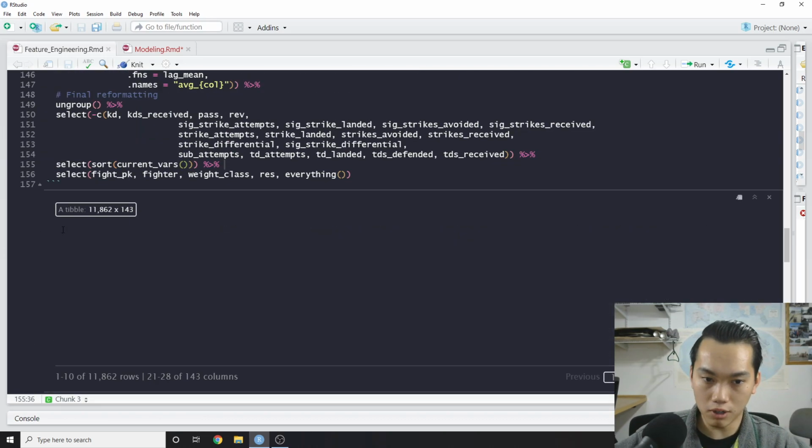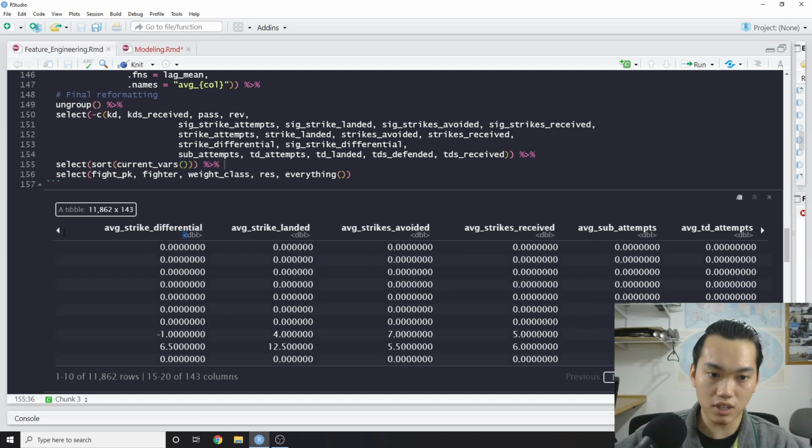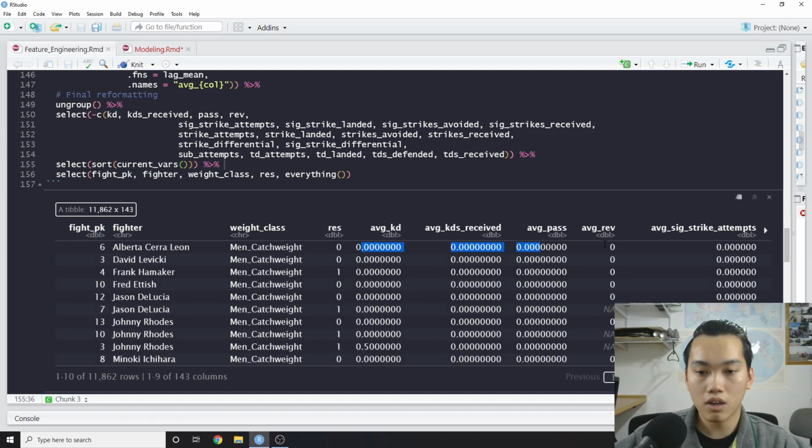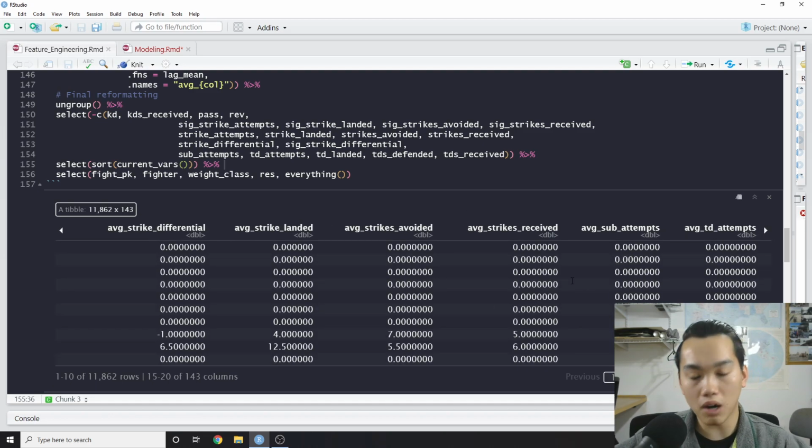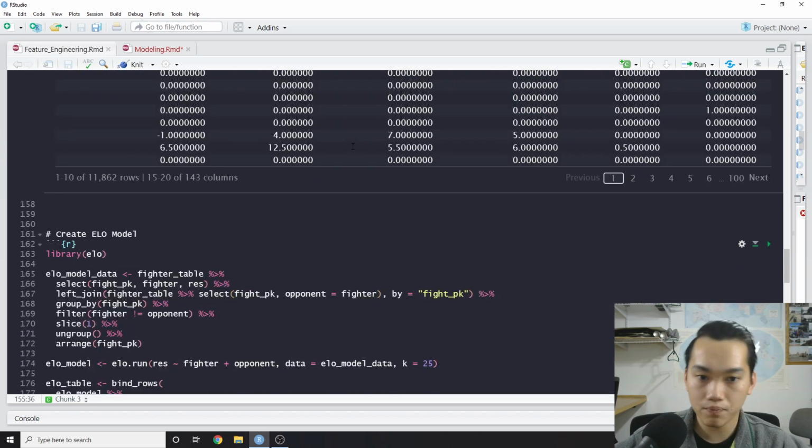And you might be a little worried to see that all these are zeros just because these are their first fights. So if it's your first fight, your average is obviously not going to be greater than 0. So they're all zeros. For stuff like this, where we have a bunch of zeros, I would consider just removing these and having some type of filter where, to be in the model and to be predicted, you might have to have like 3 or 4 fights.